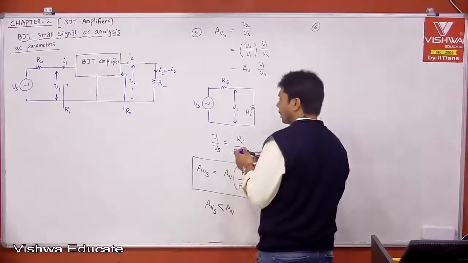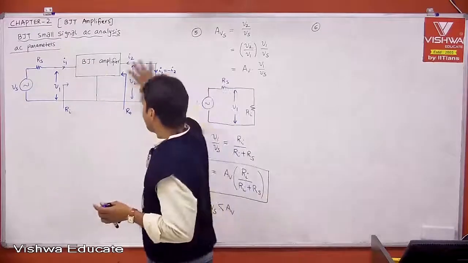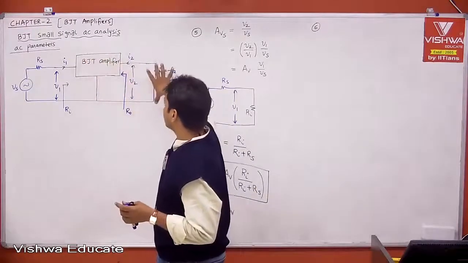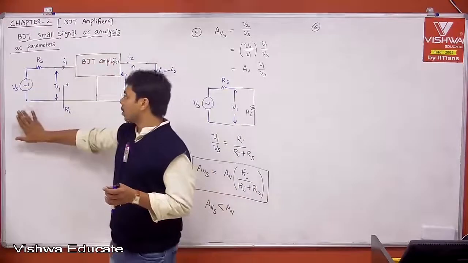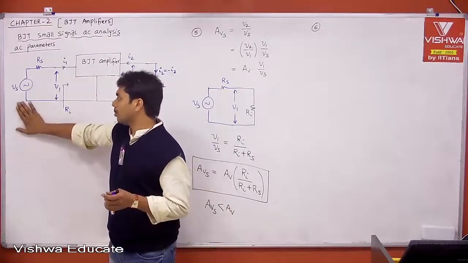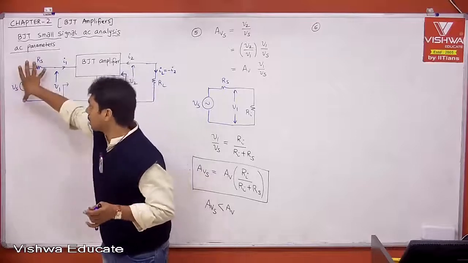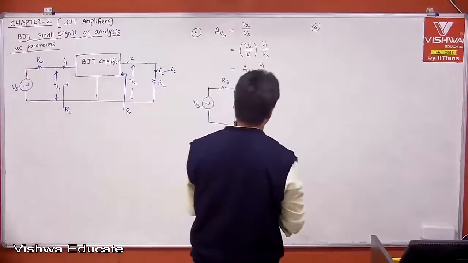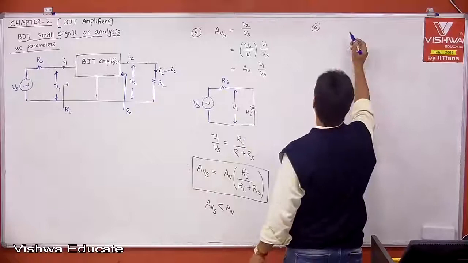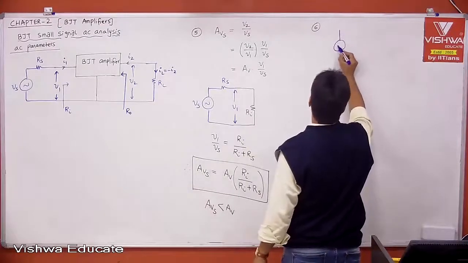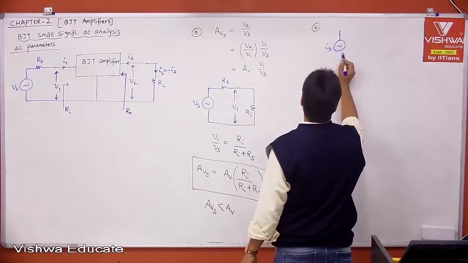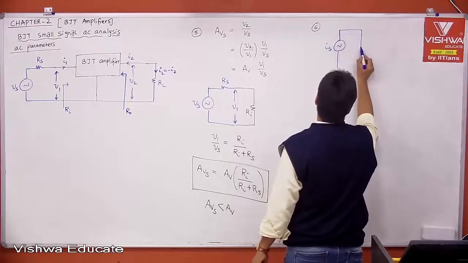The sixth one is related to, let us say, this portion is common: your amplifier is common, the load is common, everything is common. But now we are not exciting with an ideal voltage or practical voltage source. Let us say we are exciting with a practical current source. Now this is a current source. If that is a current source, what does it mean? Therefore, now this is the current source, which is IS, a practical current source.